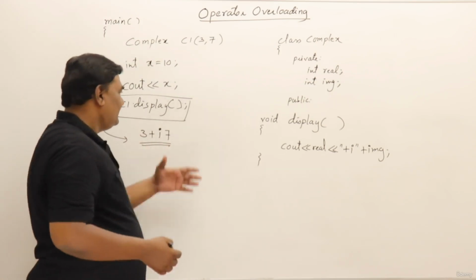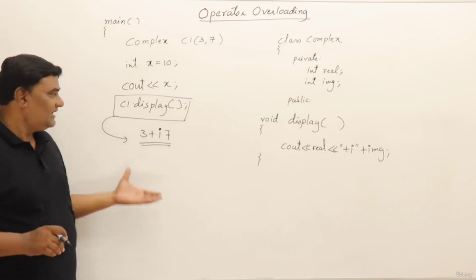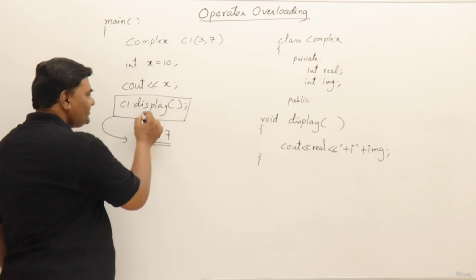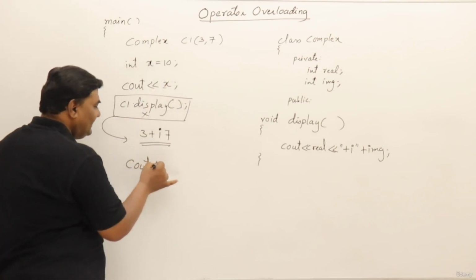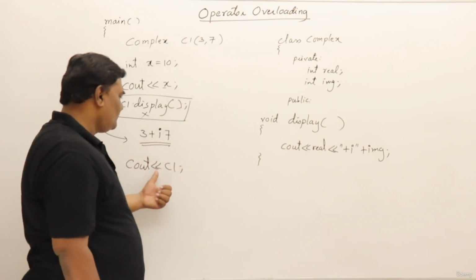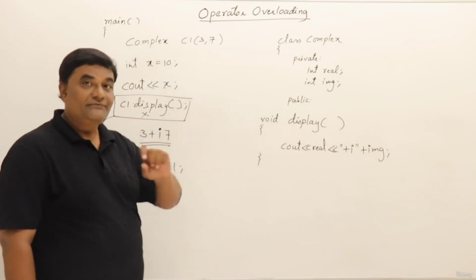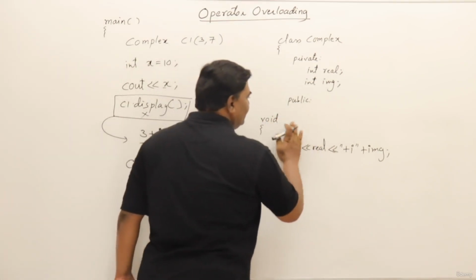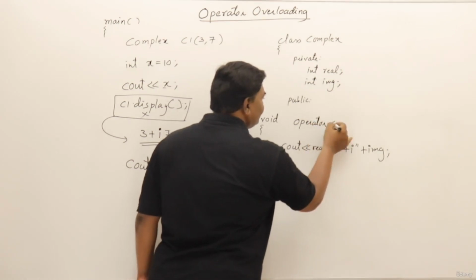So how to display a complex number is clear now. One part I have finished. Now I don't want to call this function display. I want it to be displayed just like this: I will say cout c1 and I want the result like this. It means I should overload the insertion operator. So let me slowly build up the prototype. Just watch this carefully. I want this operator, so instead of a function name, just write operator insertion.